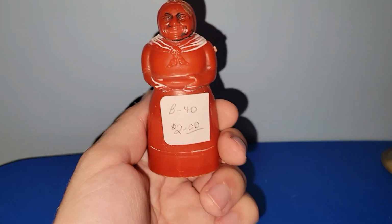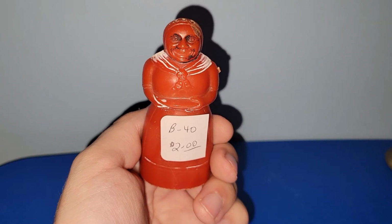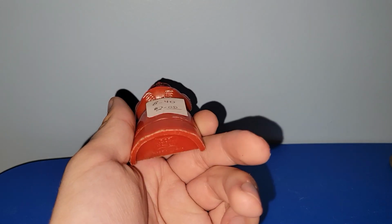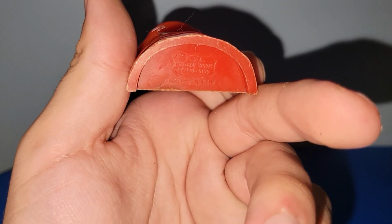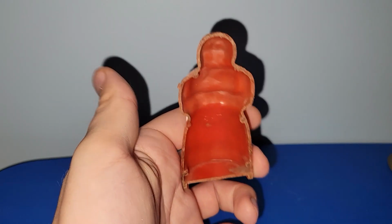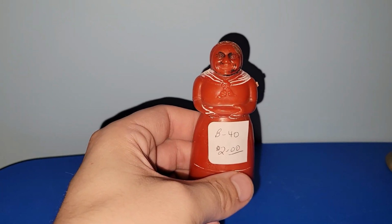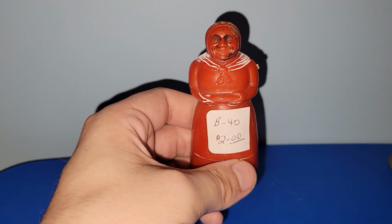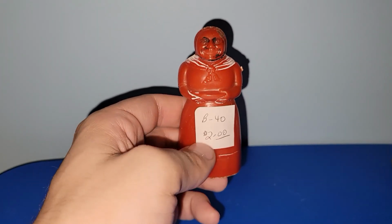Now this, I'm sure you all are probably wondering, why did I buy it? It is an Aunt Jemima salt shaker, or at least part of it. Paid $2. It's part of that plastics line, F&F, made in US. And it's only half of her. But I am planning to put her in my junk jar because I think nobody else would have bought her otherwise, because she's not a complete woman.